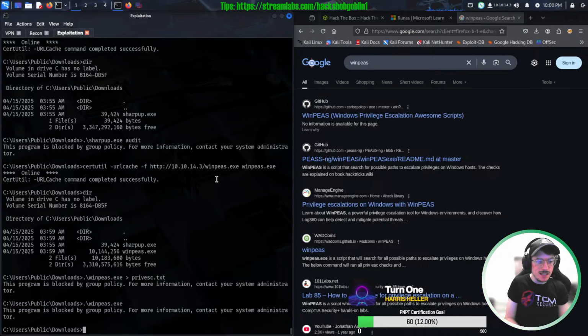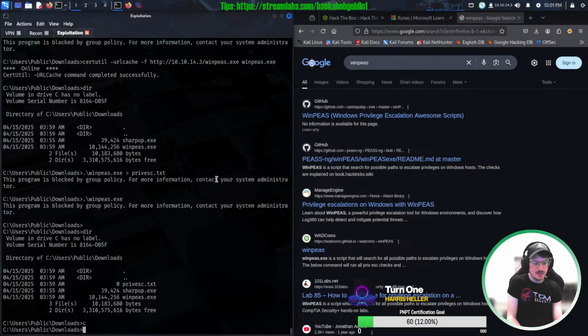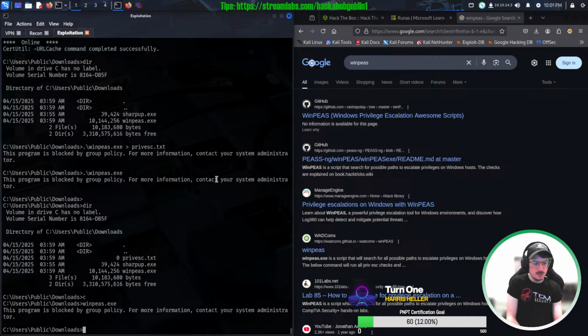Like any privilege escalation enumeration tool I want to use is blocked by group policy on this machine. God. They are not giving me a break at all.